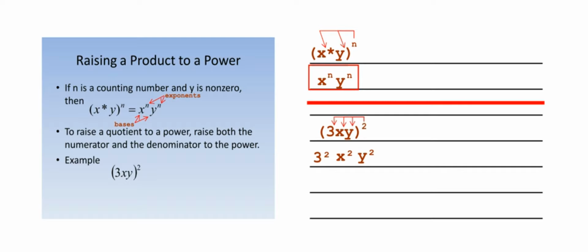But do notice, we can still simplify this a little bit. 3 squared implies that we're multiplying, right? It's the number times itself. What number? The 3, in other words, the base. How many times is the exponent? The exponent says twice. You multiply the 3 twice. So 3 times 3, in other words. 3 times 3 gives us 9. So therefore we have 9x squared times y squared would be our final answer.